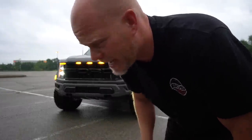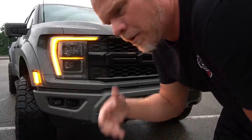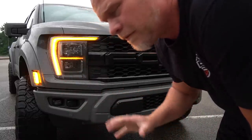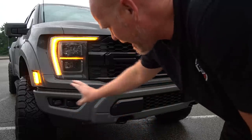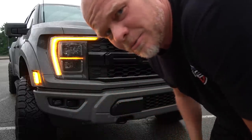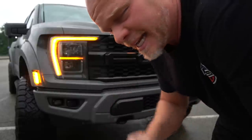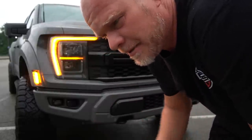Now, I was also up early this morning watching TFL's video. They actually had a Raptor R that they were using for filming, although they couldn't drive it. But what was interesting to see in their video in regards to the exterior styling, except for having Raptor R badging and so on, Ford has decided to black the grille out. And to my understanding, they're also paint matching the front bumper, just like we did. Now, I'm not saying that they're doing that because we did that aftermarket wise. There was another guy that did it before us, Wild Willie's. I always mess up his name, but he was the inspiration.